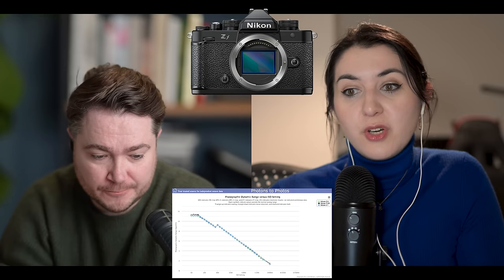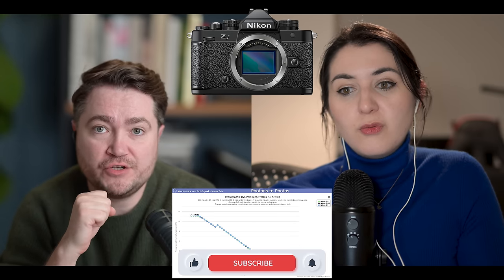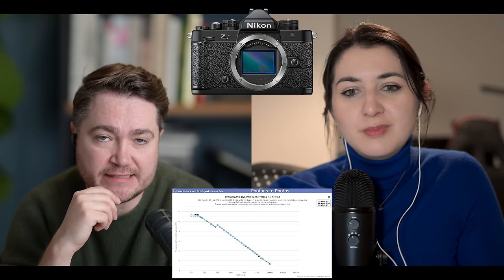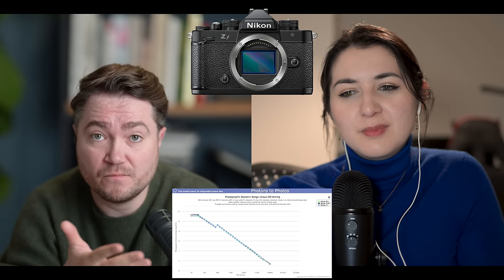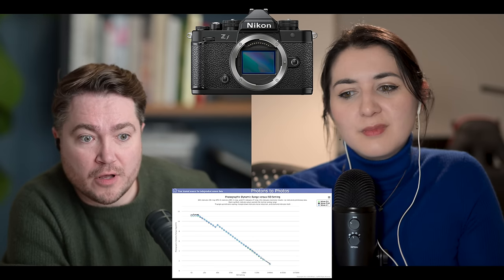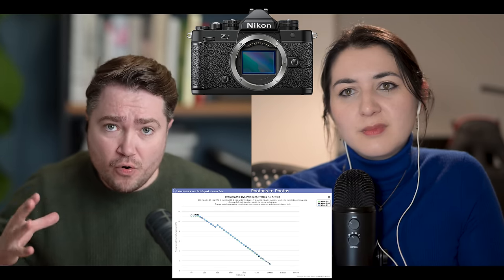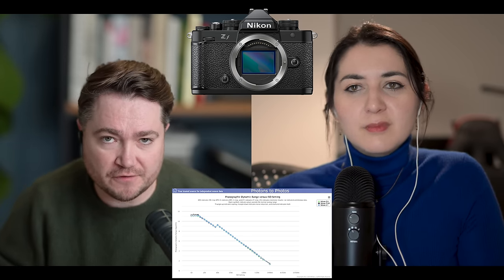All right, next up, we have the Nikon ZF Photographic Dynamic Range and Other Sensor Measurements released by PhotonsToPhotos. Yes, if you compare it to Nikon Z6 and Z6 Mark II, you literally will see the same graph. So go enjoy that. I really wish they would review very early cameras like a Game Boy camera or something like this, because I want to see the dynamic range difference between the two, because now cameras are so good that if you see the graph, they're all about the same. Now, obviously, cinematographers' cameras like Arri or Red just released a brilliant camera that I think has like 17 or 18 stops of dynamic range. So I want us to go there and go from our usual, let's say, 11 to 14 stops of dynamic range and go there.